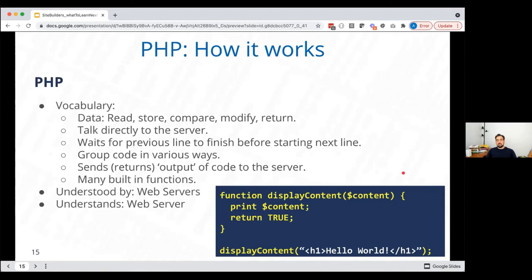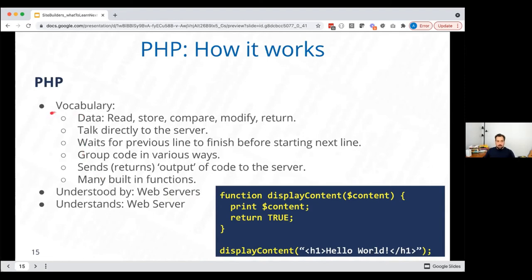Now, PHP is another programming language. PHP communicates not with the web browser. It does not talk to Firefox and Chrome and Safari. Instead, it talks to web servers. So think of that as the computer that the PHP is sitting on. That's the computer that talks to the PHP. So basically, you just need to get your PHP code working or understood by one web server, and then you can be sure that it's going to work globally.